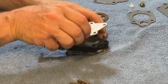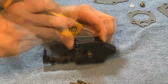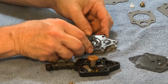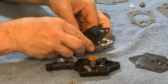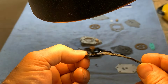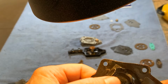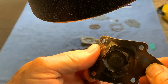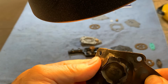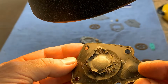Okay, so let's just take this and flip it over upside down like that. So let's look at this thing here. This is the diaphragm here. Here you can see. That's completely toast. So this is a thing that goes in and out depending on the pressure inside the crankcase. And that's what draws fuel in from the fuel tank and pushes it out to the carburetor. And as you can see, it has had a better day.